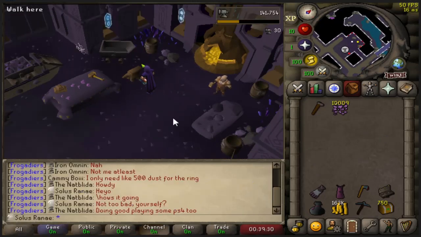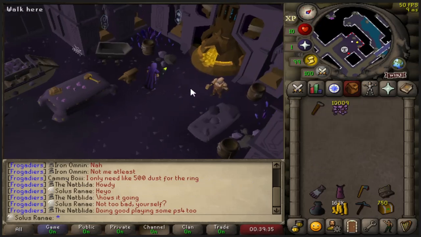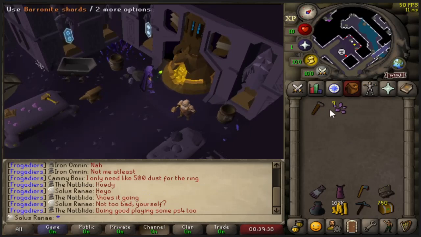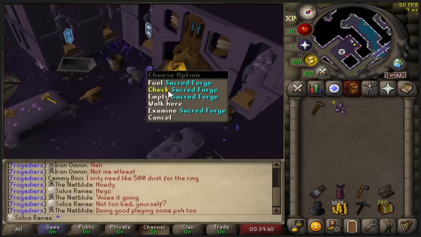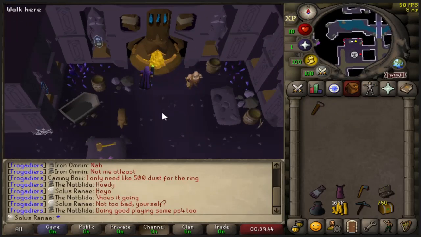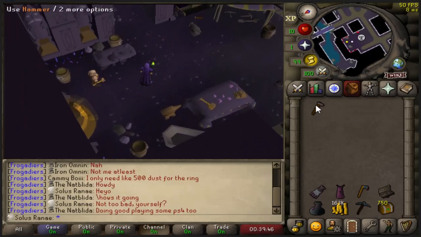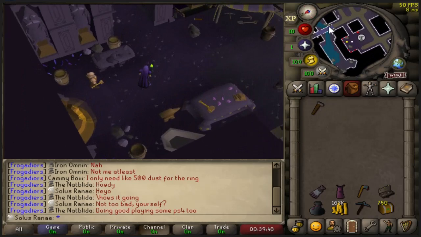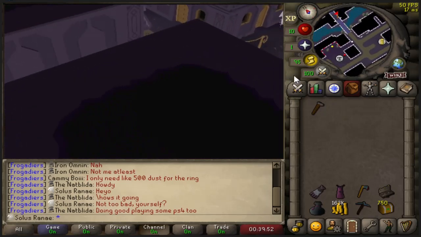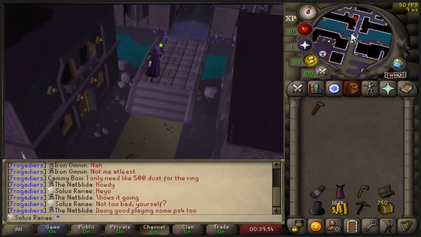Okay, so we are wrapping up just about 10,000 shards here. We are going to dump all of these into the forge, which gives us 10.4k. I have no idea. Oh, hang on, let me just add the last 9. For some reason I did 10k. I have no idea how many runs that is. It's probably like 14 or something, but hopefully we can manage to get a body talisman in this time.